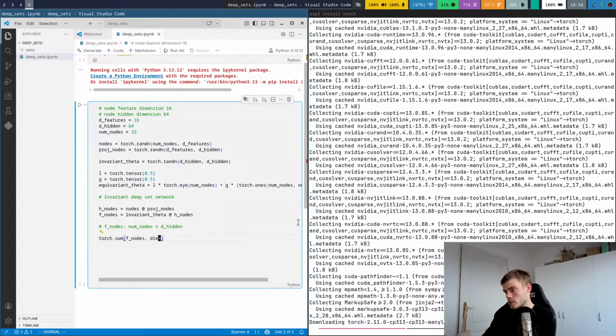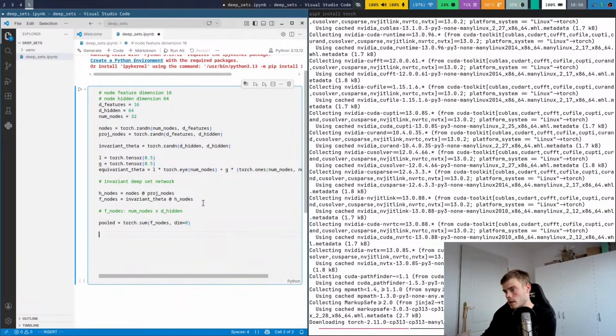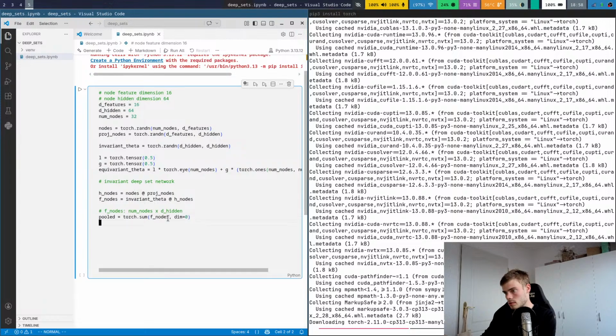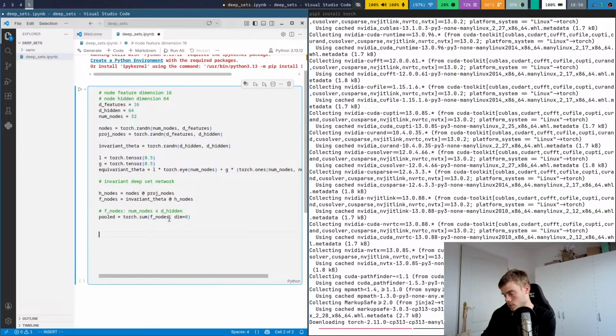So we want to sum across dimension 0. So this is the pooled representation. And then we perform an output. Then we get the output by multiplying it with another layer.